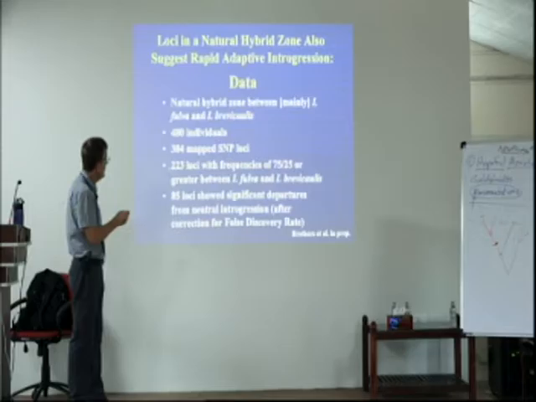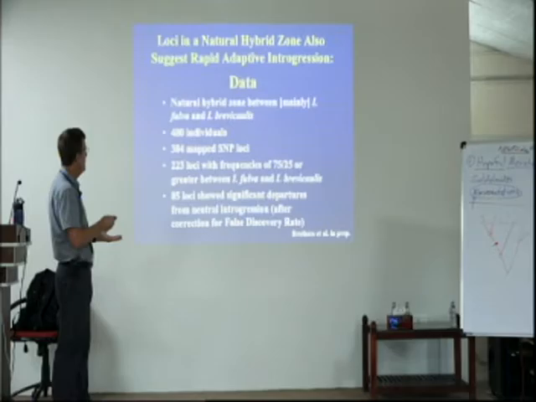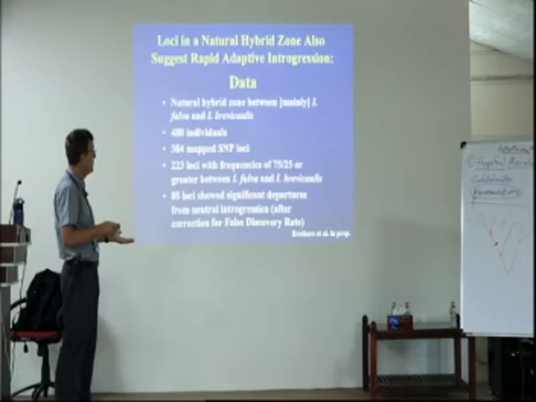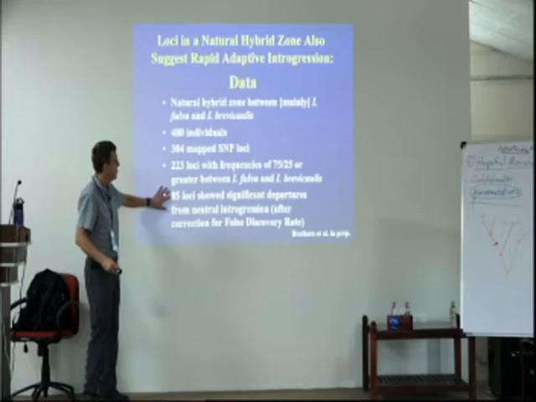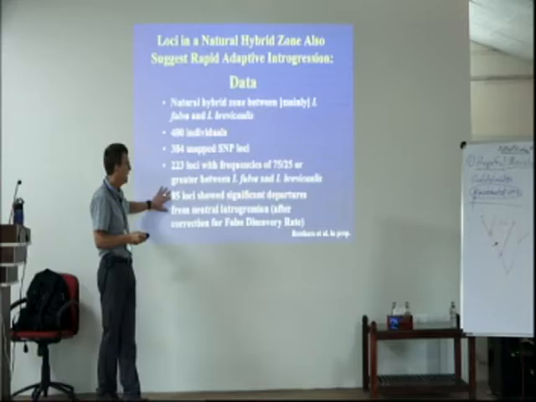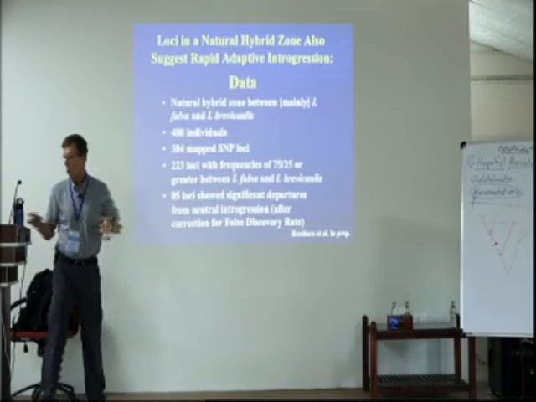223 of these loci have this kind of a frequency difference between the species. I'm giving you a lot of detail because it's important. This is necessary to be able to use your Bayesian approach or non-Bayesian approach to tell whether an allele likely came from Pullman or red colonists, okay? The interesting thing is that of the 223, 85 of those loci show significant departures from neutral expectation, okay? After correction for false discovery. But anyway, 85 of those are passing across the semipermeable boundary between those two species and ending up at very high frequencies, or they're being stopped.